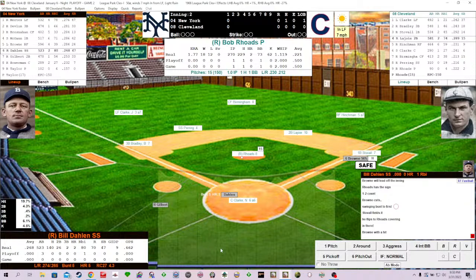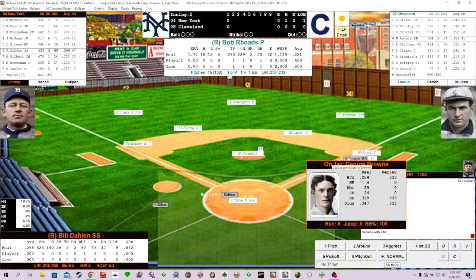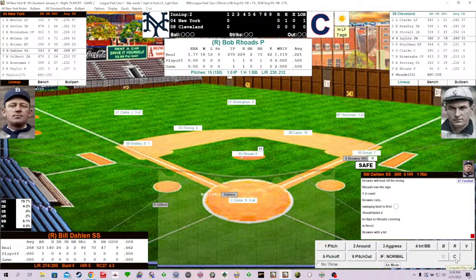Dolan, nothing for 3 in the tournament. In the season, 1904 for the Giants, he hit .268. He batted in 80 and had 2 home runs. Brown at first, 24 steals. Bob Rhodes checks the runner, throws over, and Brown is back ahead of the tag quite easily. Stovall waiting again. Rhodes checks the runner.